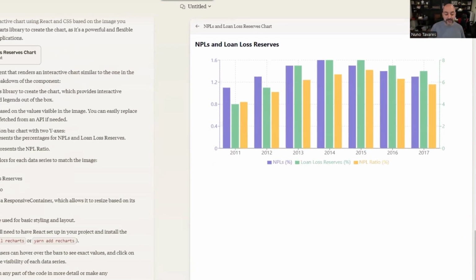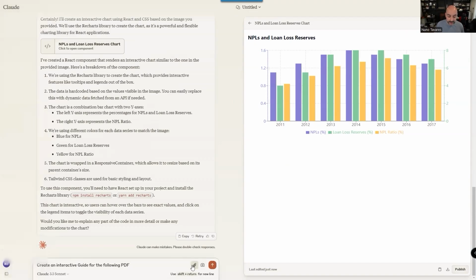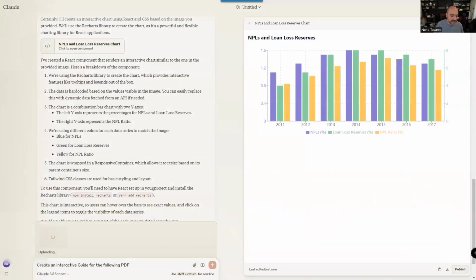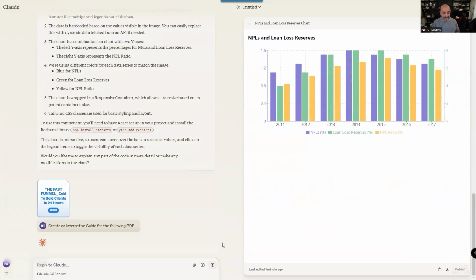So what if I create an interactive guide for the following PDF? I'll use one of my buddy's books, a bestseller. I think it's in here somewhere. I hope it's in here somewhere. My Lord, I might not even have it. I might have deleted it. So I wish we had a long PDF. Let's just go. This is Laurel's, but I don't want to use this without permission, it's just for the sample and I'll take it down. I'm not going to share it with anybody, right?